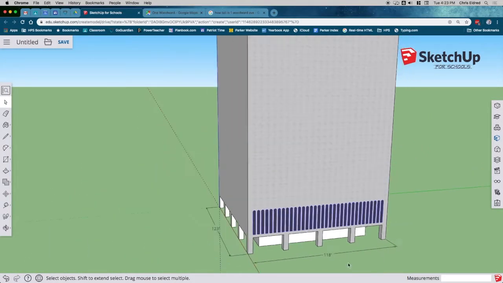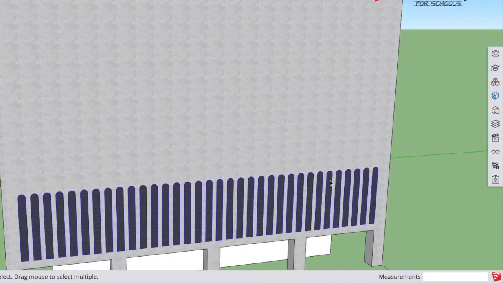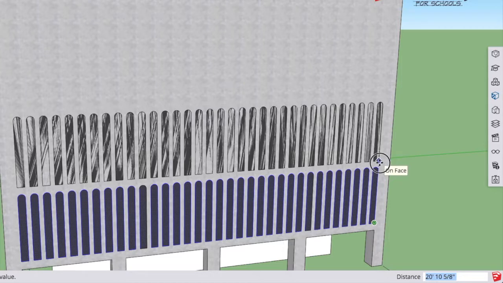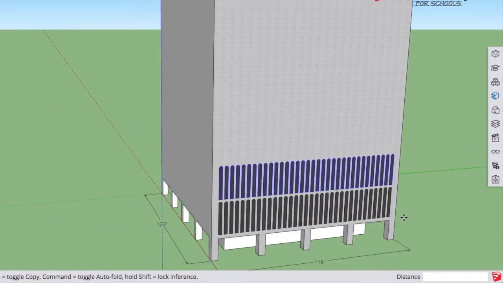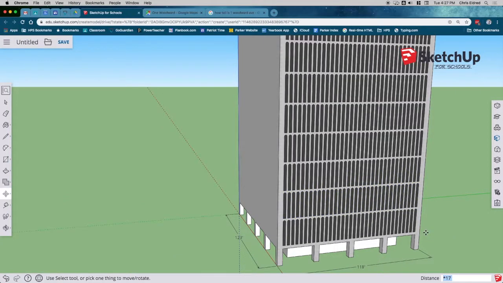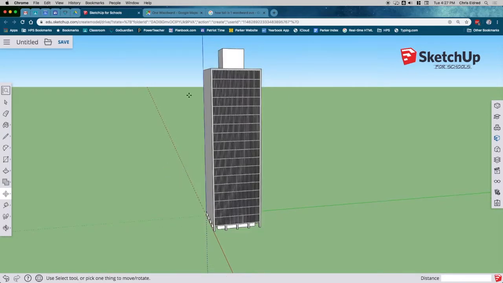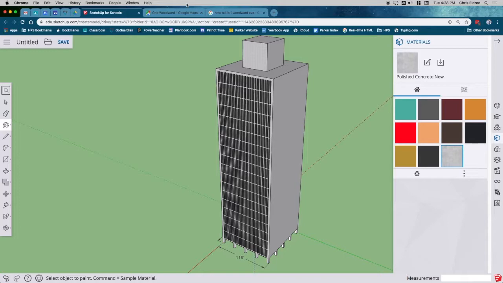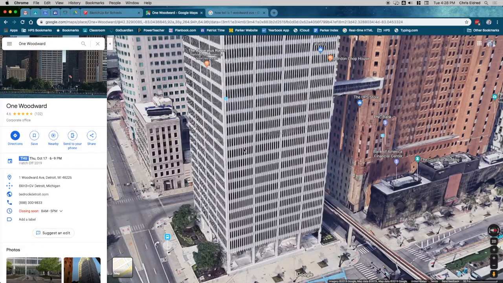Okay, I've got those all selected, and now I'm going to use the move tool. Might be easier to do a multiply with this one. I'm going to move, like we're used to moving, straight up and down. And instead of divide, I'm going to do a star 17. There we go. So I can quickly build the side of my building. You can see my building is starting to look like, got little gaps here. I could take those out if I wanted to. I could go back and do them.